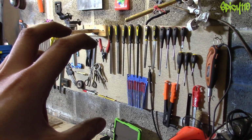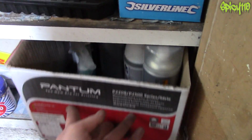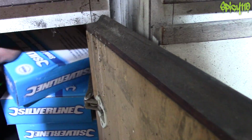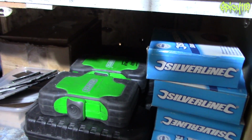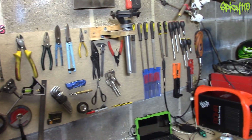But being able to just grab the tools off the wall is going to make a huge difference. I've also got this cupboard now. So I've got all my paints and stuff that are in here. Painted clocks, wire walls and abrasives, and this is sandpaper and polishes and stuff. This is just random. So actually this is the drills and spare wire wheels. I use a lot of 115mm wire wheels. Yeah, drill bits, random bits and pieces and stuff. My engraver. No, that's not really its permanent place. This is literally just been done, so this isn't like the final arrangement. But my God, is it an improvement.